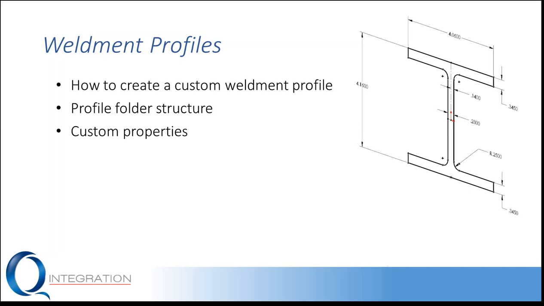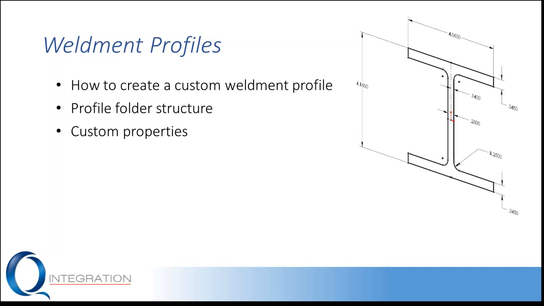Now we can also take advantage of configured weldment profiles, where I may have a similar cross section but different sizes, so we can create those different sizes as configurations. If that's the case, our folder structure changes just a little bit. Then we have a folder for the standard, and our library feature part exists in that folder as the type. Our configurations then become the sizes.